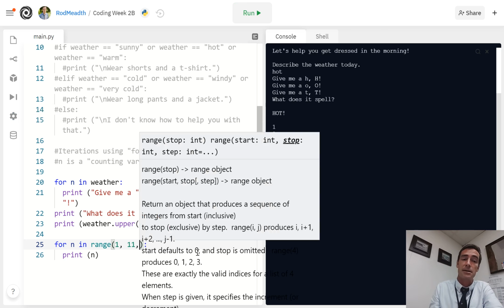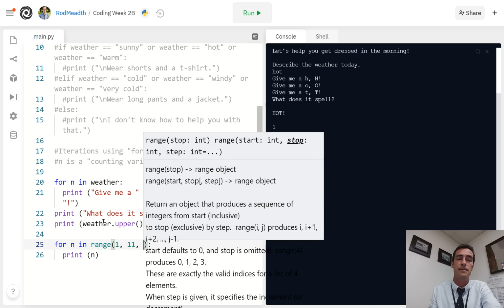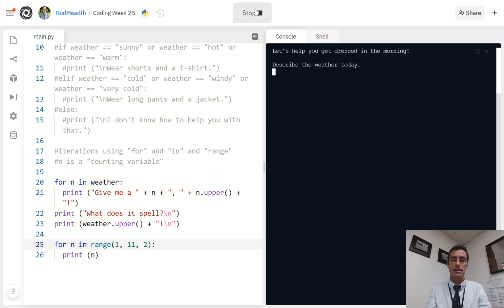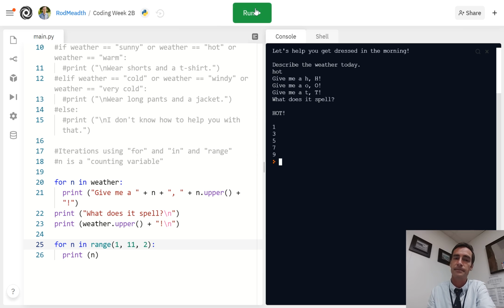One last, actually maybe there's a couple of other little tricks I'll show you here. Range can accept a third argument. By default, it counts by ones, like any kindergartner does: 1, 2, 3, 4, 5, 6, 7, 8, 9, 10. But if you want, you can tell it with a third argument that you want to count by 2s. It's still hot. And so it's going to say 1, and then it's going to start counting by 2s: 3, 5, 7, 9. And again, it won't include the 11. If it gets to 11, it won't show that.